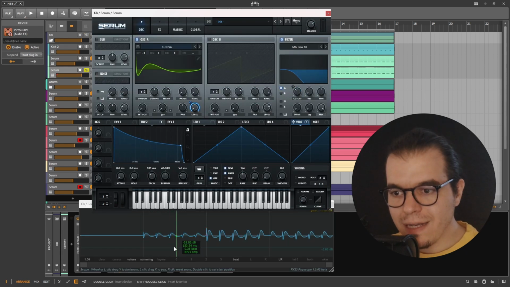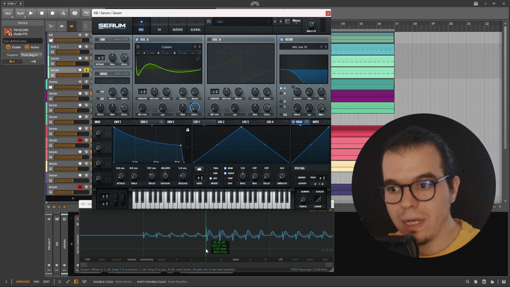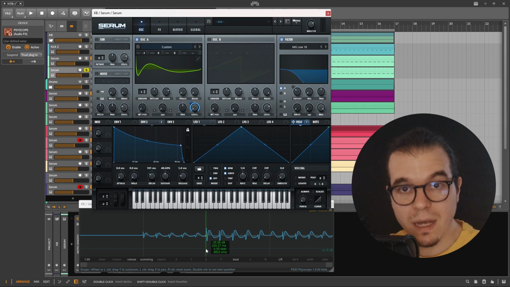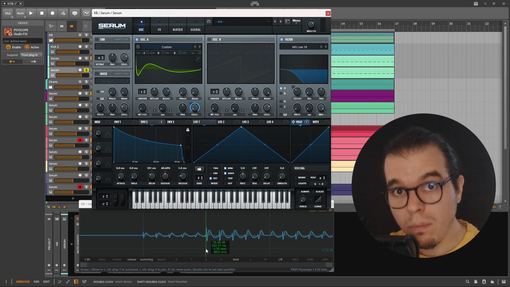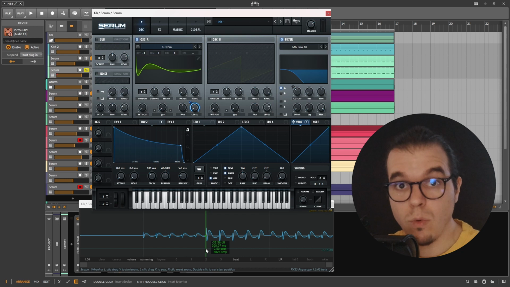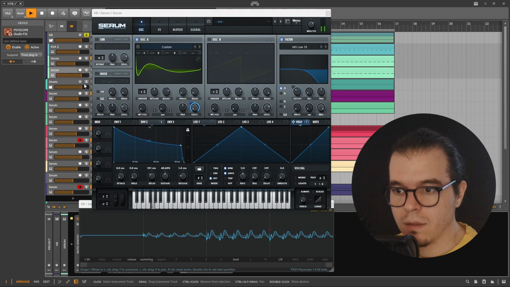Sounds pretty neat. And as you can see, we have already a pseudo phase distorted saw wave, meaning we need to apply less effects than we usually do to get to the right shape and the right timbre. And this means that eventually we will have less problems caused by the processing that we will apply to it. Now that said, let's add some multiband distortion from Serum 2, and with the kick, we will get this.